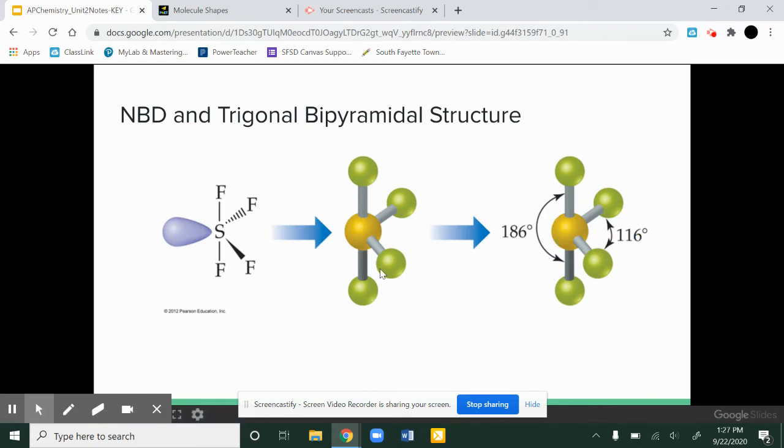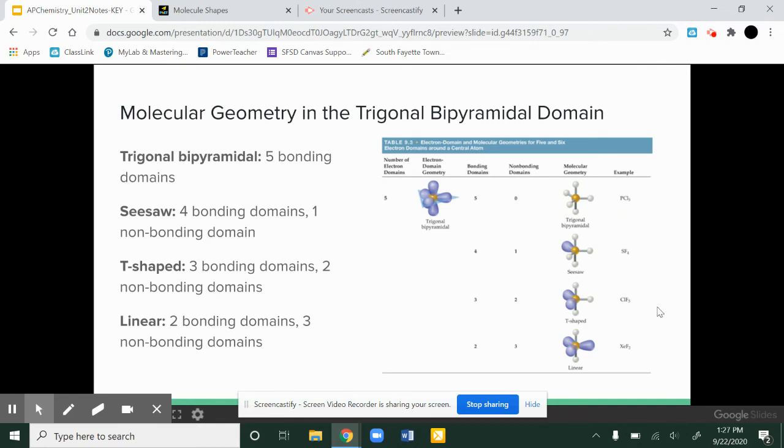So for instance, if we have sulfur tetrafluoride, the lone pair of electrons that's added would actually go into that triangle, so we're missing one of the sides of the triangle, which therefore has an influence on the overall shape of the molecule. The trigonal bipyramidal arrangement has 5 total domains sticking in different directions. We can replace one of those domains with pairs of electrons to get different shapes.